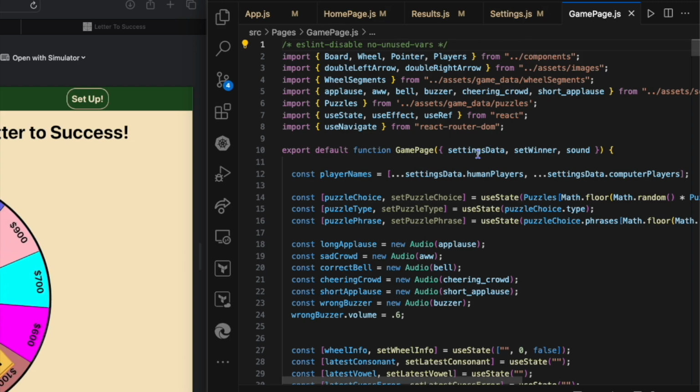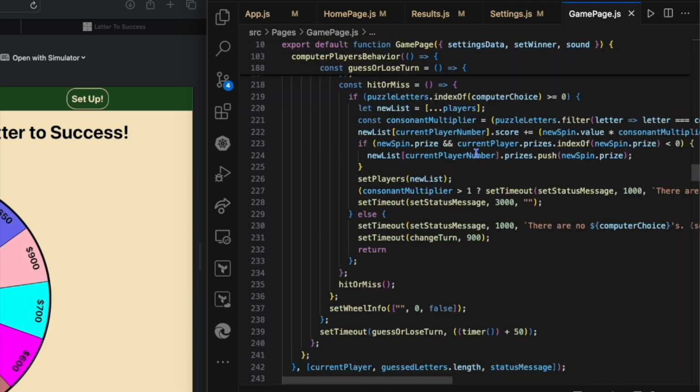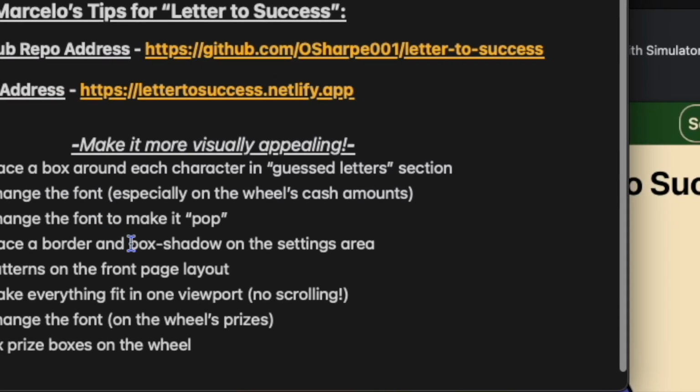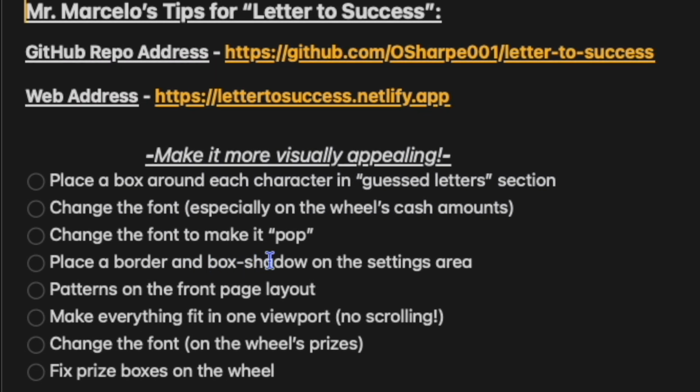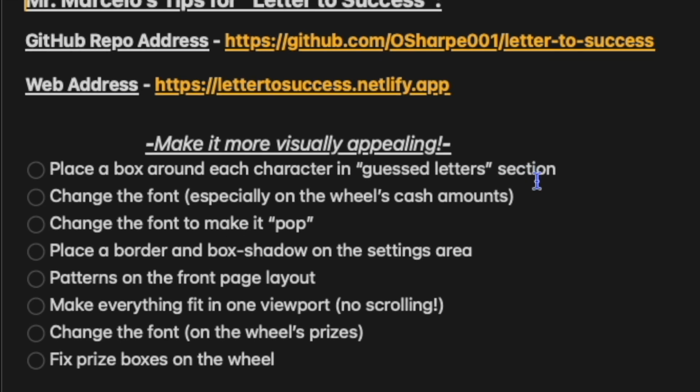But in the game page, for now, we could set up, what was it? Mr. Marcello asked, place a border and box shadow, make the font pop. Okay, I'll have to get the font for that. Change the font on the wheel cash amounts. Place a box around each character in guest letter section.